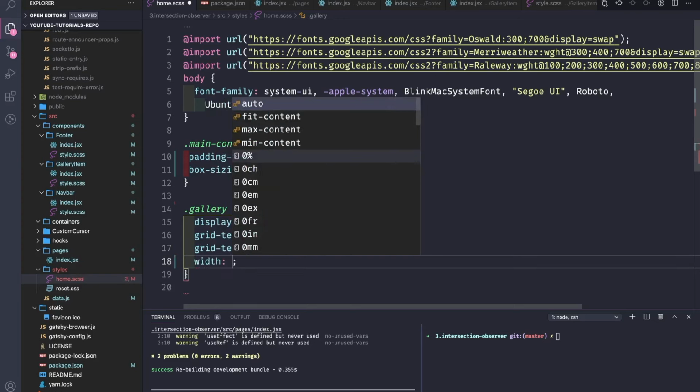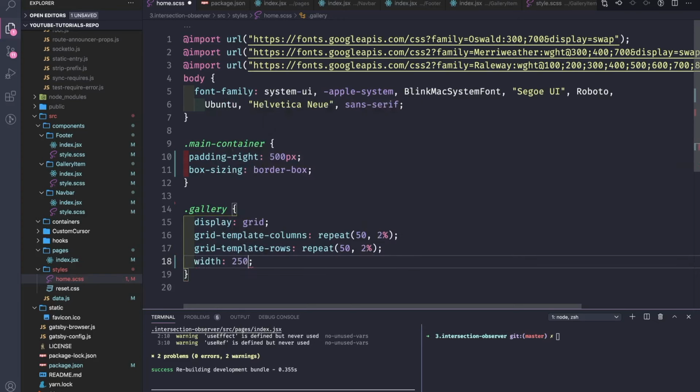We'll make it to be around 250 viewport width, so it's 2.5 viewports.